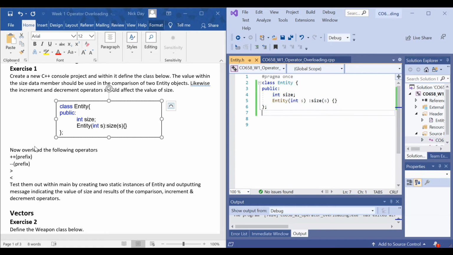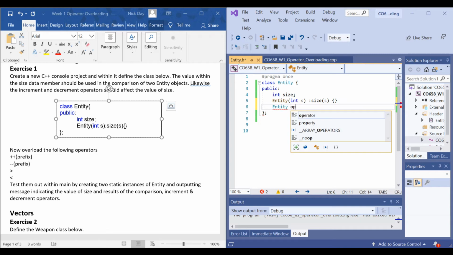Let's have a go at overloading the first operator that we're specified here, the increment operator, ++. If you remember the format, the signature, with this particular operator we're going to be returning an entity object. So let's type entity as our return type.